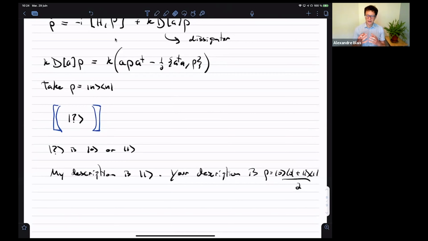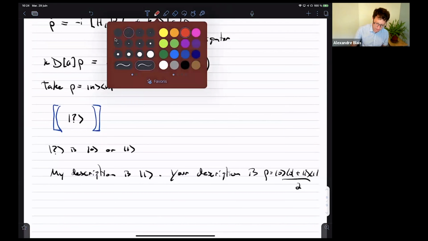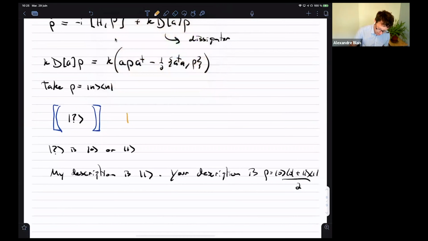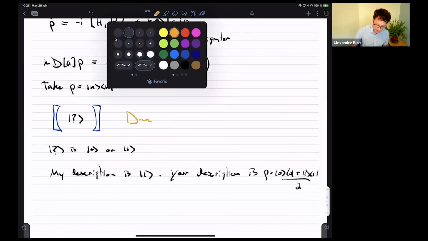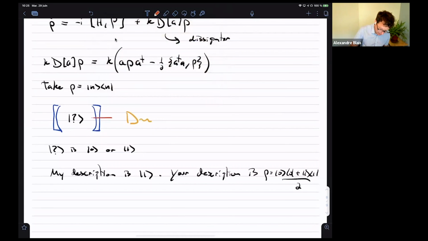Your way to acquire information and improve your knowledge of the state of the system is simply to do a measurement. So you'll hook up some measurement apparatus, a photodetector. And we know the photon, if it's present, will leak out at a rate kappa. What will you measure? That's the signal as a function of time in the case where there was 1 photon, and that's the signal as a function of time in the case where there was no photon.